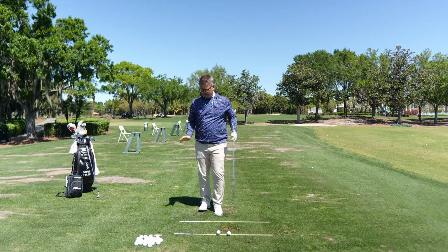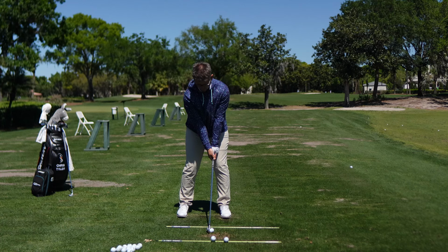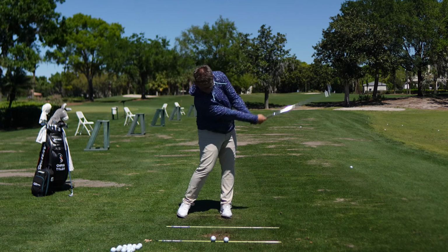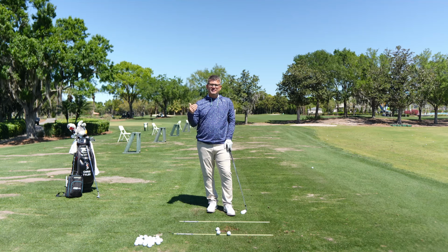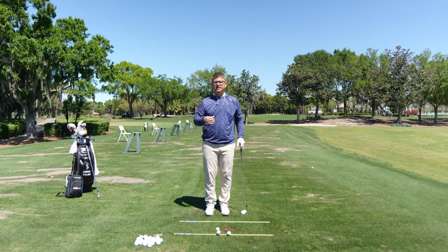Okay, now listen. I know a lot of you are probably thinking to yourself, I see some differences at impact versus what he was just doing drill-wise there. I know. The same thing you're going to see. We're introducing a golf ball back to the mix, which heightens the consequence, which makes it harder for you to stay consciously aware of what you're trying to get done. Your subconscious is a powerful being. You're not trying to be perfect.